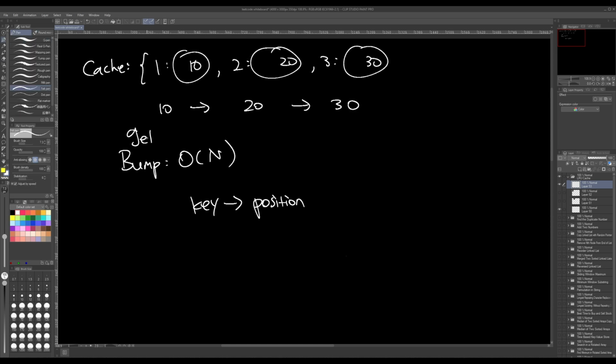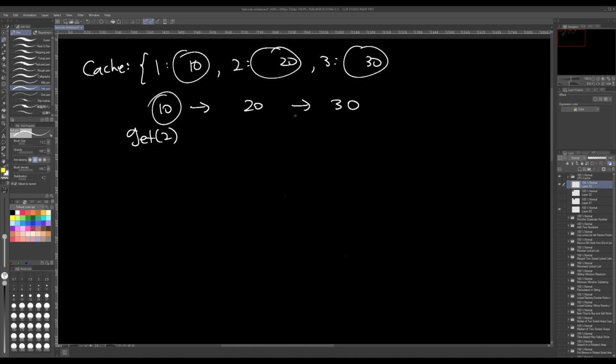So if I get a get request for the key of 2, then I can look it up in our cache, get the reference of this node, and immediately be able to access this. So if I know the previous element, then I can delete this link, point it here, and then have the next node here point to our node 20, and our node 20 will point to null. And there you go. Our node has been bumped successfully.